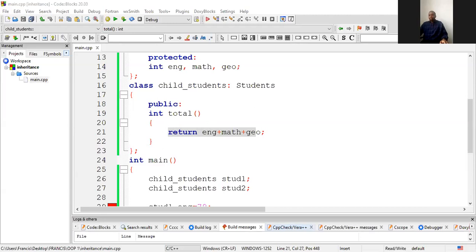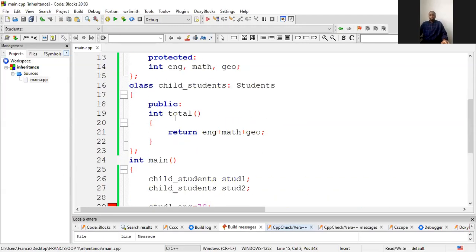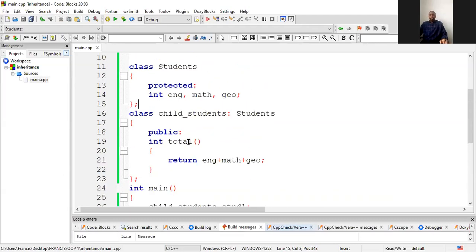Basically, the protected members cannot be accessed from inside the main method, but they can be accessed from the child class. So I want you to remember the concept of child class here, how we define a child class.